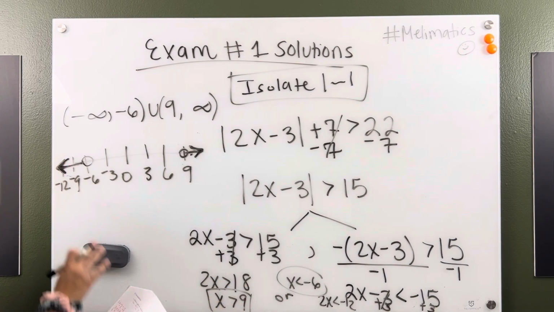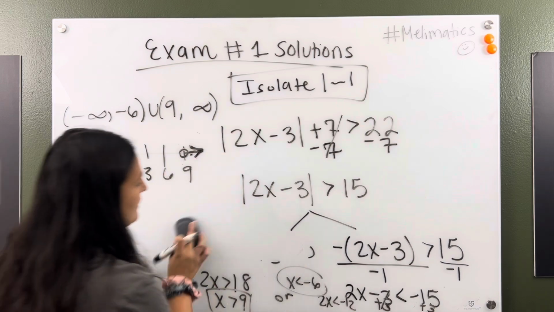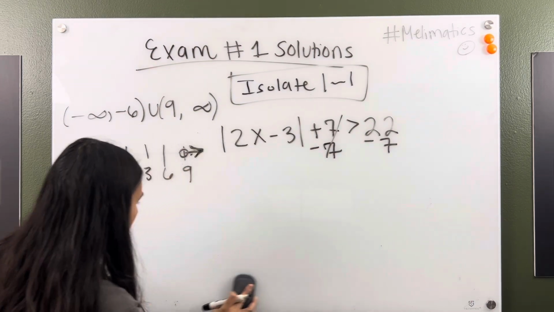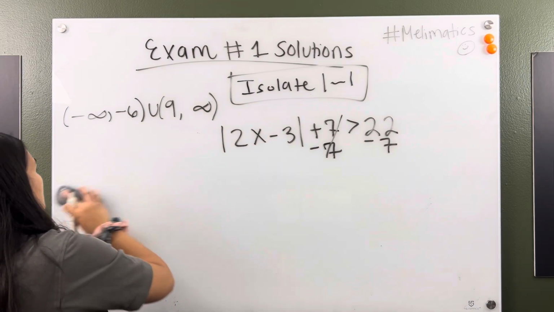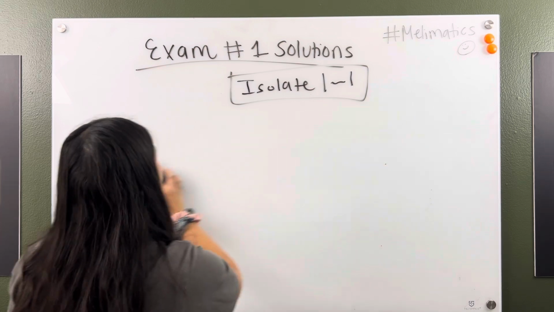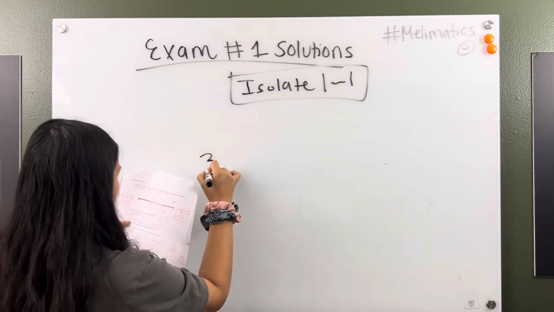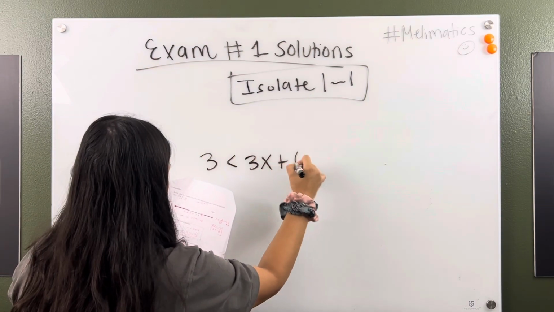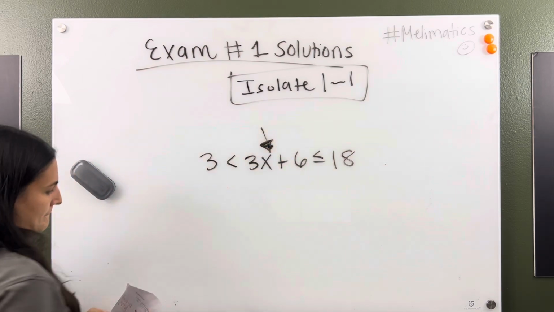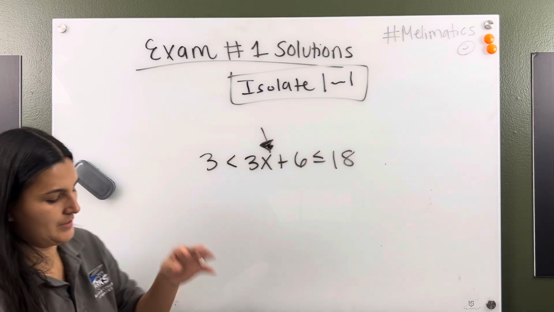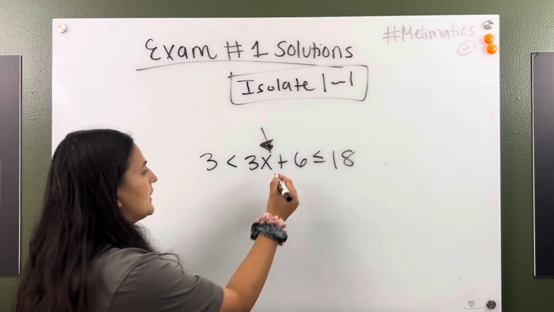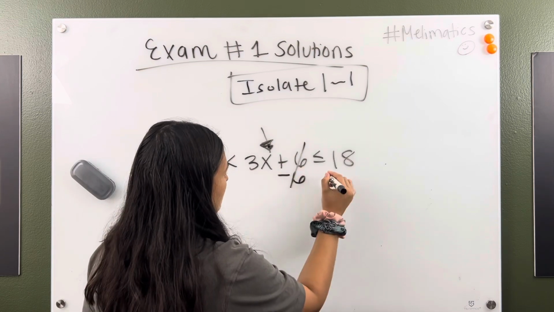Okay. All right, so the next one is a compound inequality, right? Which means that we have still 2 inequalities, but we're solving them simultaneously. So let's check it out. Okay, so here we're trying to solve for x, of course. Oh, it's a compound inequality, but it's not absolute value. Okay, so let's subtract 6. Let's get our x alone.